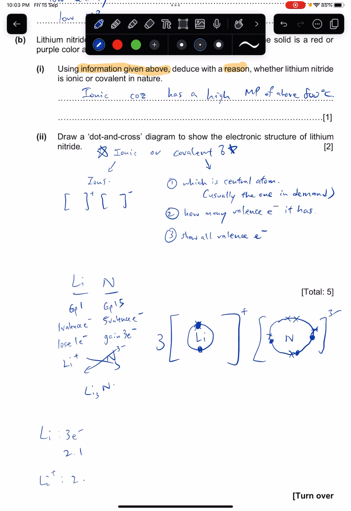No. Did they say show valence shell? No, right? So you need to draw everything. So this is actually to trap you. There are 2 more electrons you must show. So be careful if they're asking for full everything or just valence shell. I would love the valence shell question. Save time. Yep, so this is your answer.